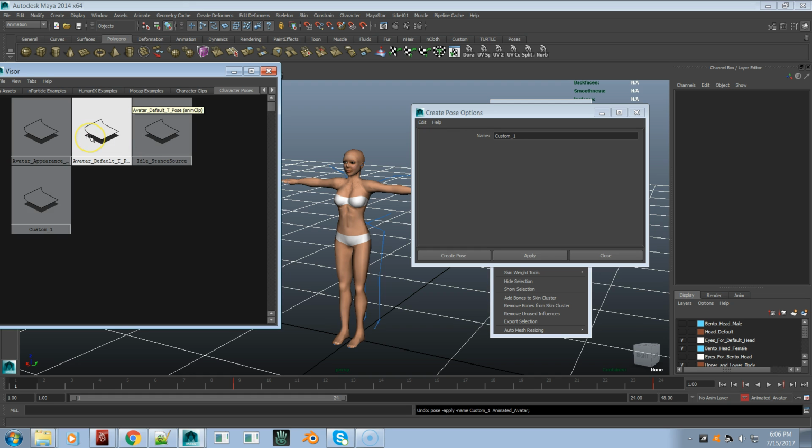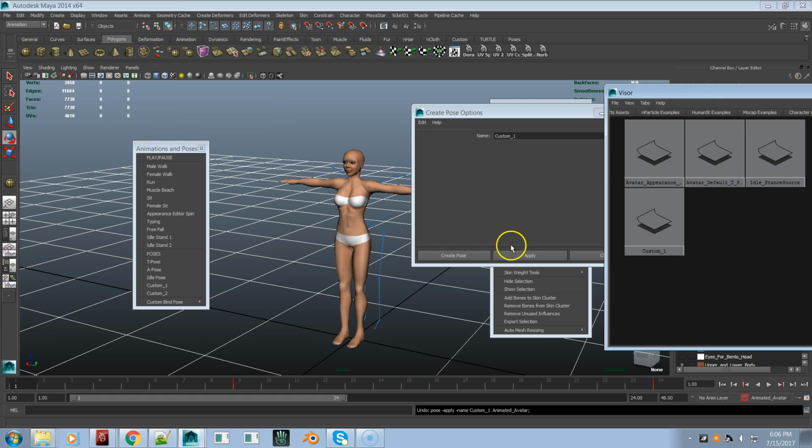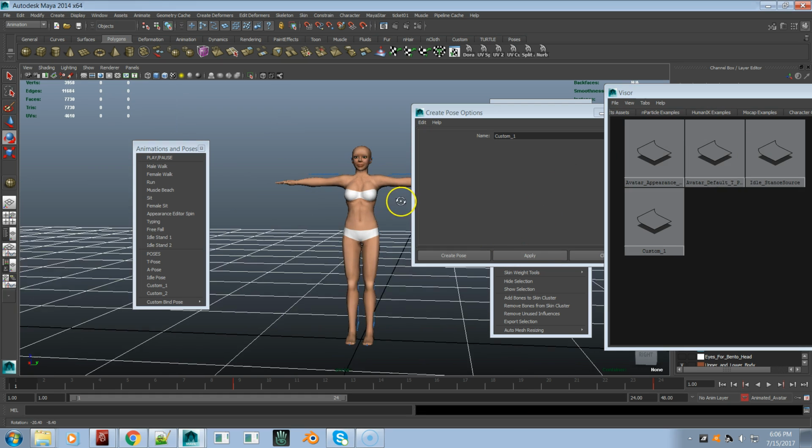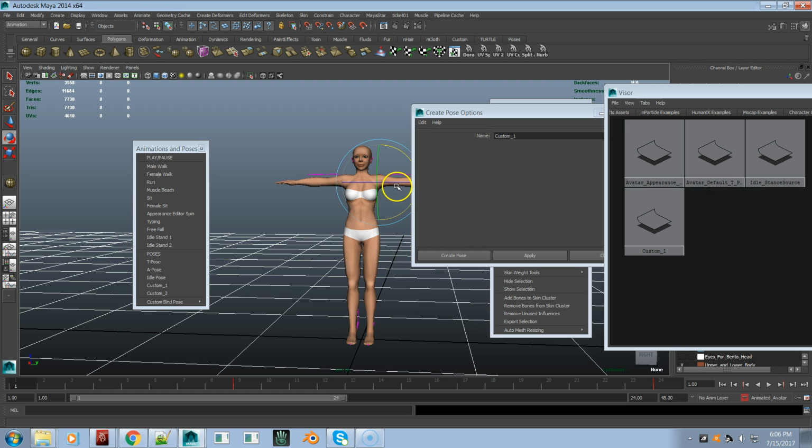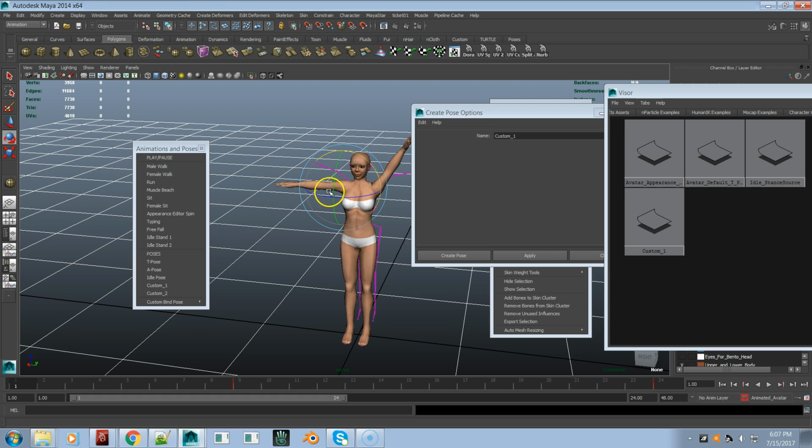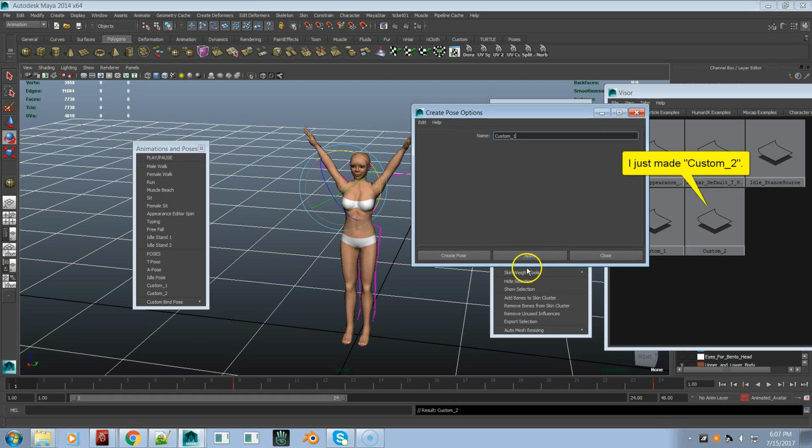There's the idle stance, the avatar default T-pose, and then there's the appearance editor. Okay, so if I were to click on it another time, let's make a new pose, just so that we know it's working correctly. I don't care what the numbers are, I'm just going to make a quick one. And then go apply. There's custom 2.